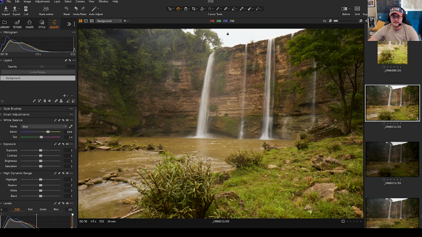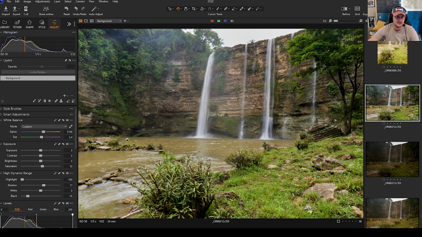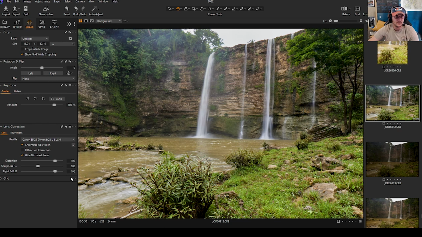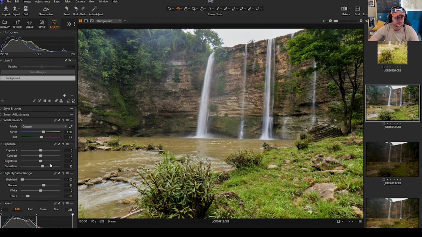I mean, I like that the sky is blowing out, because that's going to be very easy to fix. I like that it's warm, but we definitely need to cool it off because it's too warm. There we go, right? And there we go. So reapply it. So essentially we did it, our 100. We brightened it up a little bit, brought down the highlights, opened up the shadows, brought down the blacks, and I did adjust the Kelvin a little bit, so it was way too warm when I originally took it.